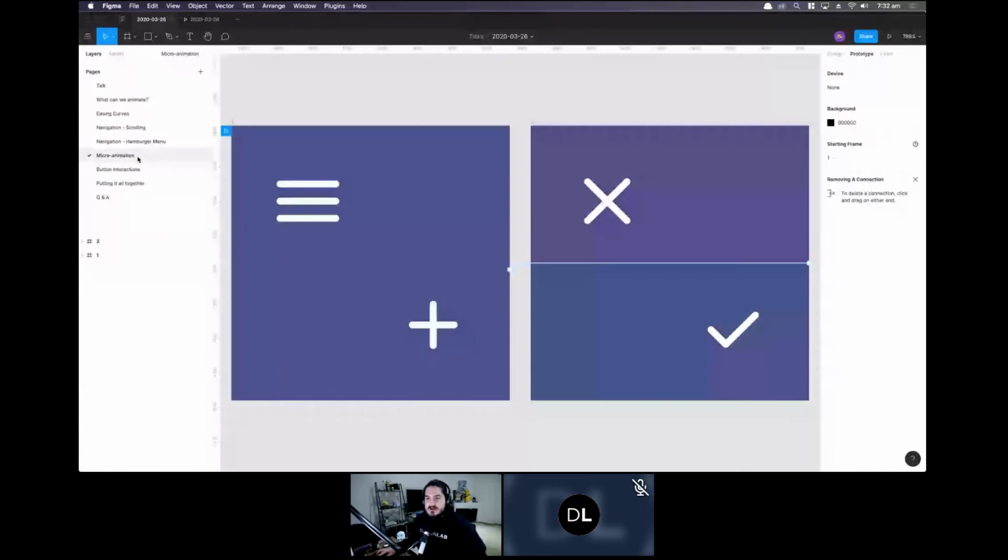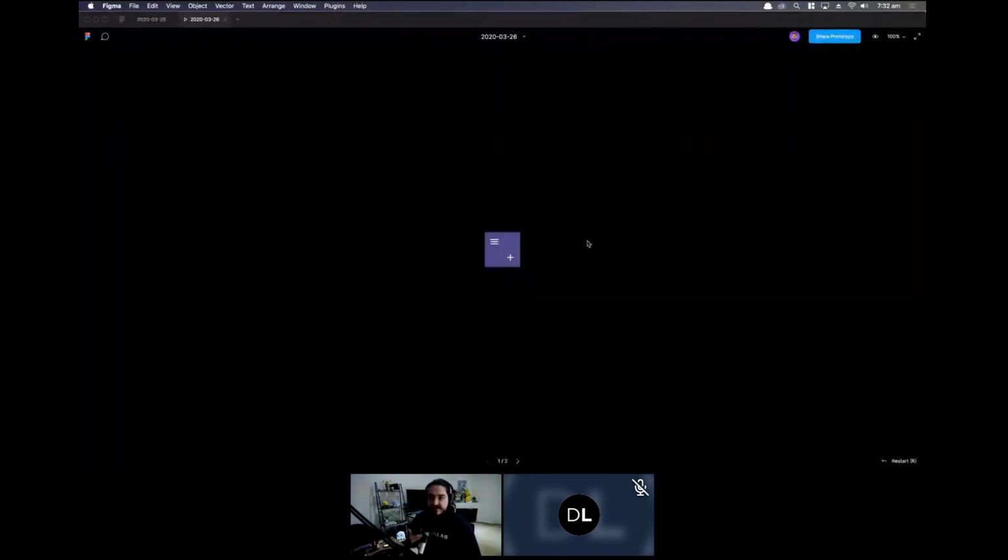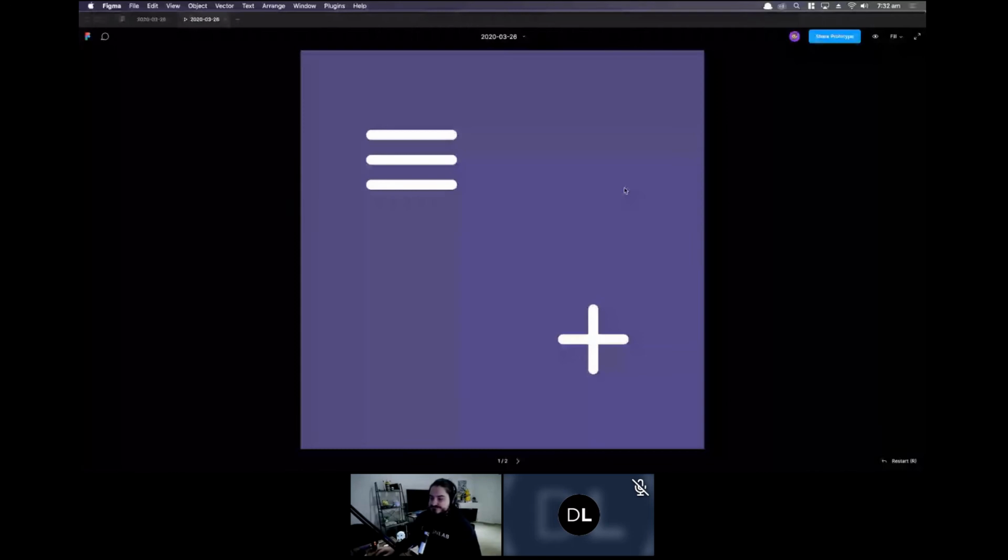And then we've also got a micro animation. This is going a little bit deeper. When you're wanting to do some micro animations, these are perfectly fine to do inside of here. But let's quit out of that prototype and press play on this prototype to see what I did, and then I'll break down how I did that. All right, so let's zoom in so you can actually see what's going on.